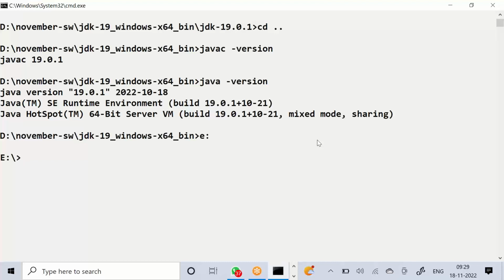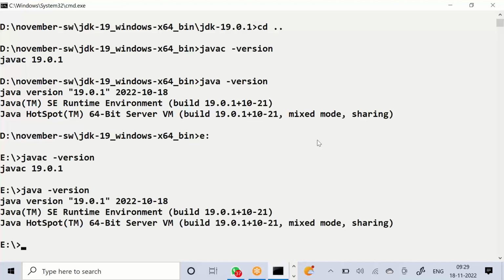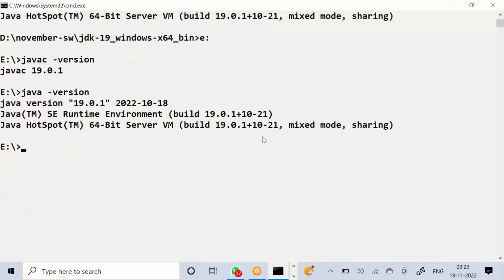Inside the E drive, trigger the javac command, running very successfully. The java command, running very successfully. We ran the javac command and the java command very successfully.